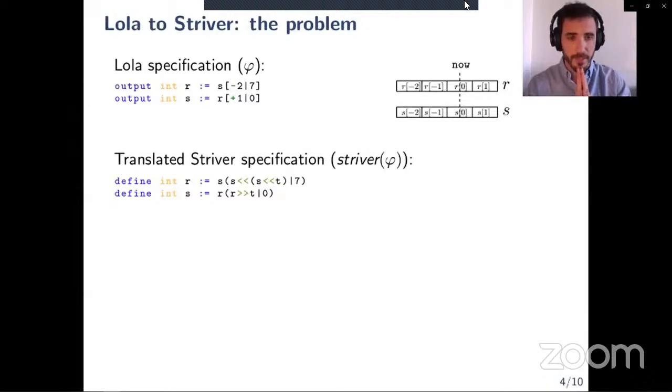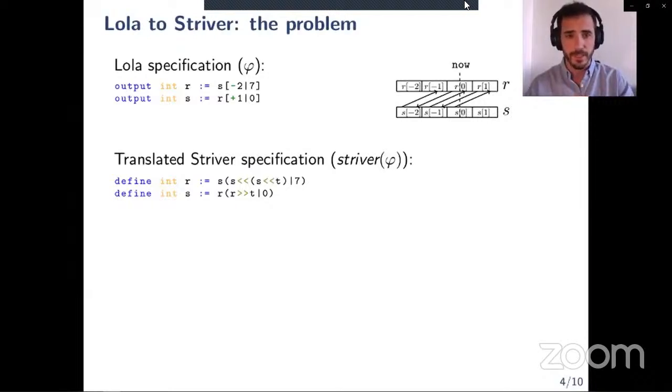if we check the dependency between the instants, we will see that the value of s at 0, at now, depends on the value of r at 1, which depends on s at -1, which depends on r at 0, and so on and so forth, until we reach the base case of r at -1, which would depend on s at -3, but it doesn't exist. It falls off the trace, and thus it uses the value at that point of r. This is r at -1. The value of that instant is 7.